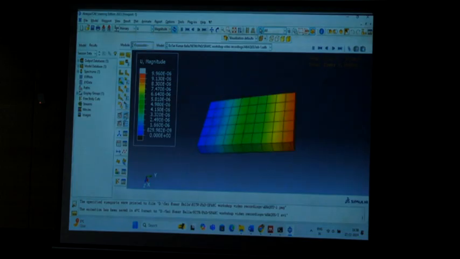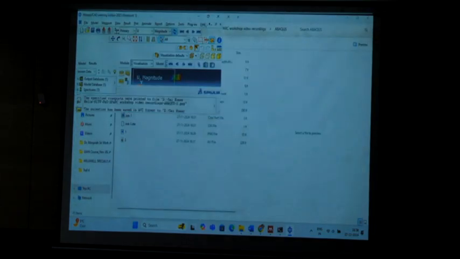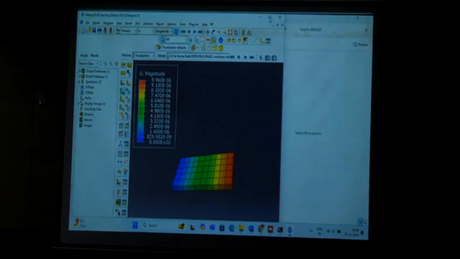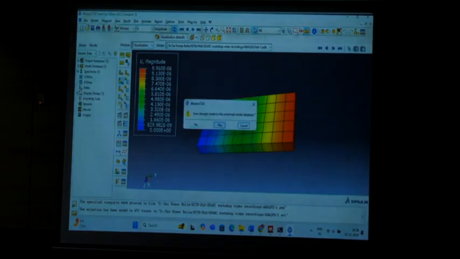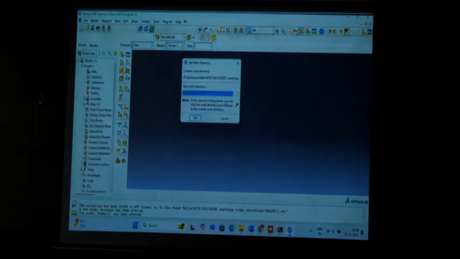So now we will see more number of layers. In the same way, you just need to give the work data.